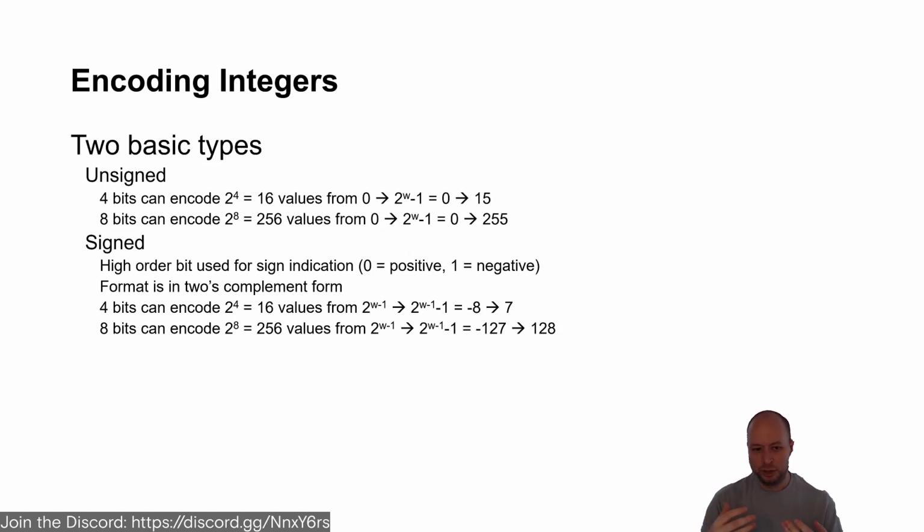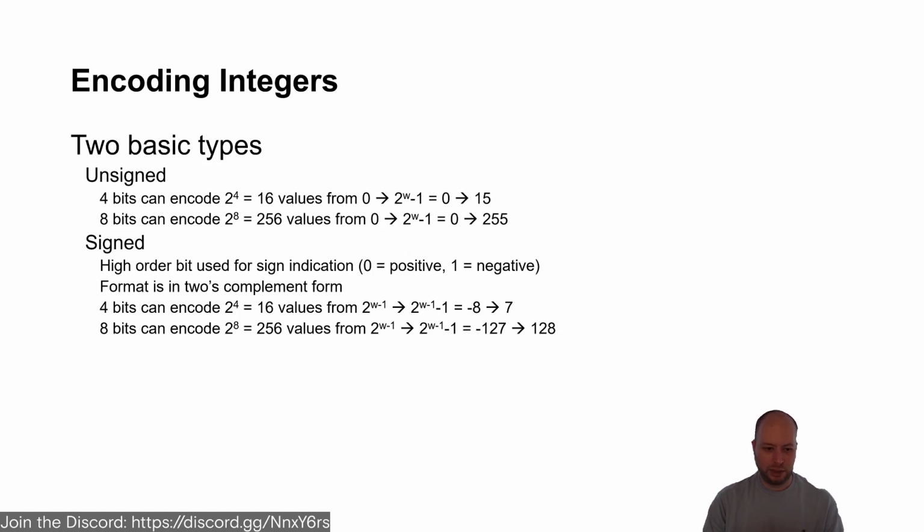In the case of a signed integer, because your high-order bit is used for the representation of the sign of the number, be it negative or positive, the number of bits you have left to represent the actual value is 1 less. So the maximum number of values we can represent is 2 to the power of w minus 1, minus 1. Imagine we have 4 binary digits. The maximum positive would be 0, 1, 1, 1, which is 1 plus 2 plus 4, which is 7. The maximum negative value would be 1, 1, 1, 1, which is negative 7 minus 1, which is negative 8. Which is a little bit weird, and we'll talk about two's complement in a minute.